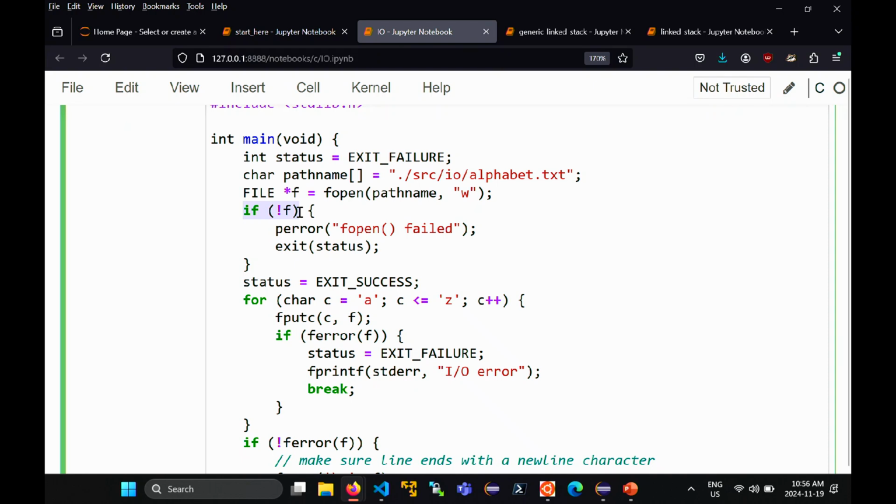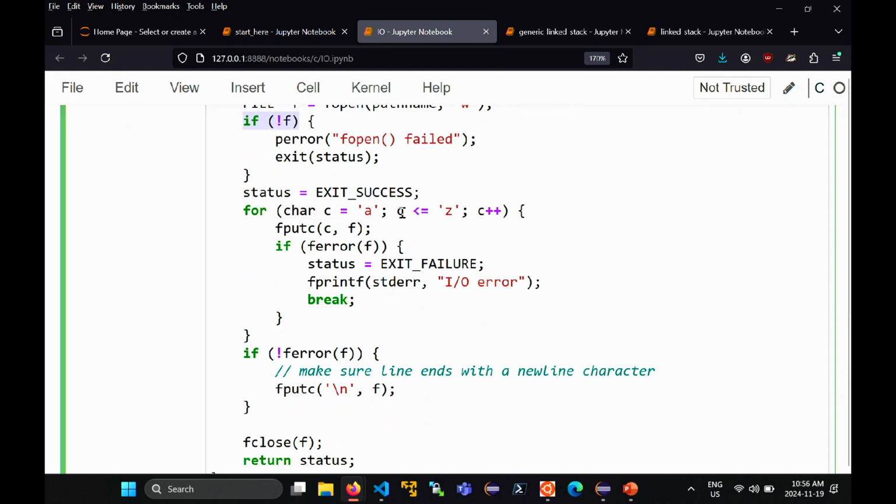Again, don't forget to test to make sure that the opening actually worked. And now I'm going to write a little loop that loops over the characters lowercase a through lowercase z. I'm simply going to write the character c to the file f each time. Every time you perform a write operation, you should test whether or not the write operation succeeded.